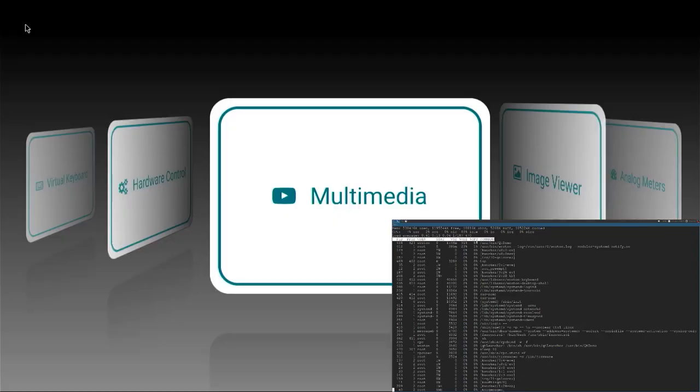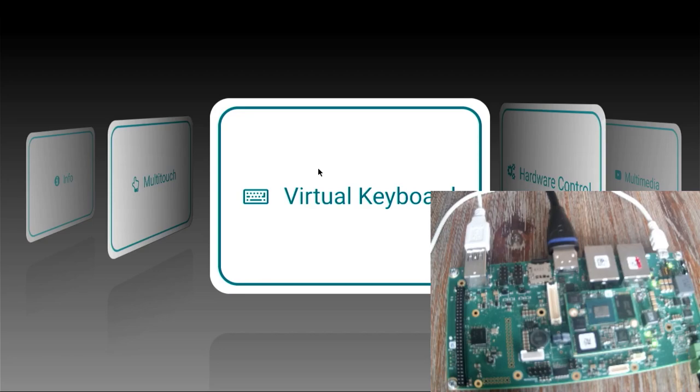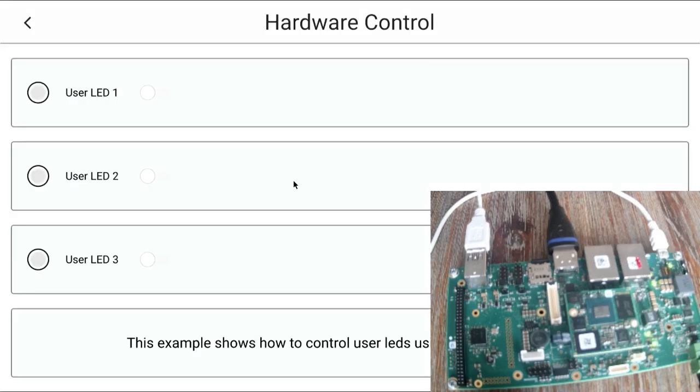Okay, let me quit this demo application here. And let's change back here because the last thing I want to show you is a hardware control which is available here. Yes. So on the board we have 3 user LEDs, or basically 1 user LED because it's an RGB LED, and I can turn on and off the colors here. So now you can see red is on. Now it should be, yeah, green and red. Now only green, and let's turn it off already.